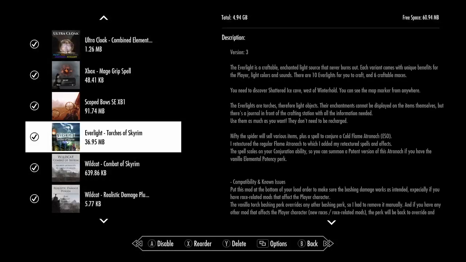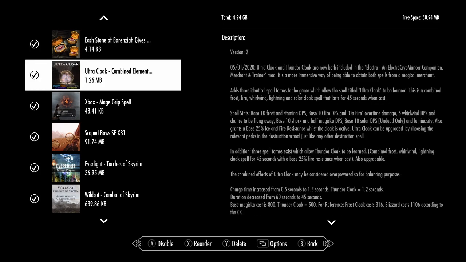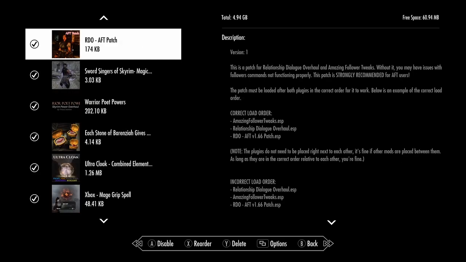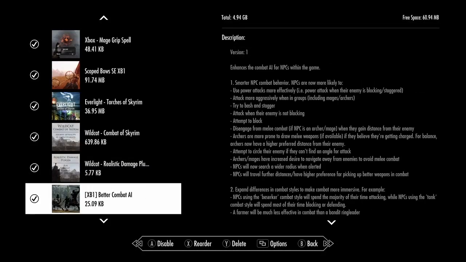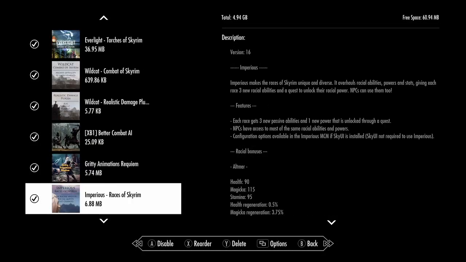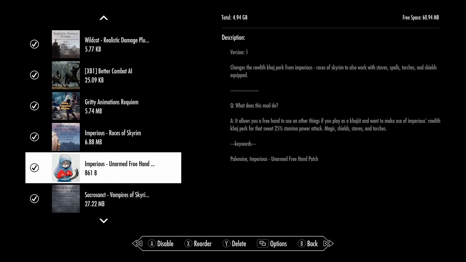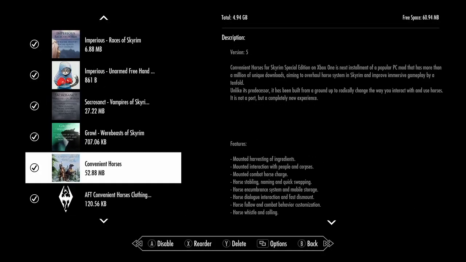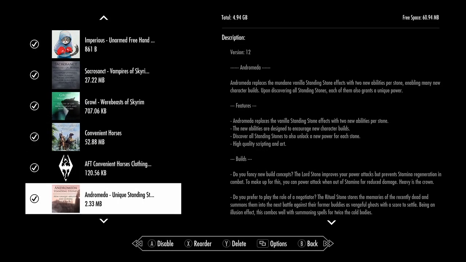Alright, so my combat engine: Mage Grip spell, Ultra Close is part of it too. Scope Bows, Sword Singers, Everlight, Wildcat, Better Combat AI, Gritty Animations, Imperious, and Unarmed Freehand, Sacrosanct, Growl, Convenient Horses, not really a combat thing, but it allows you to do some stuff with combat. A little patch for that.